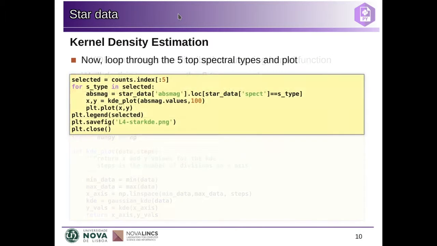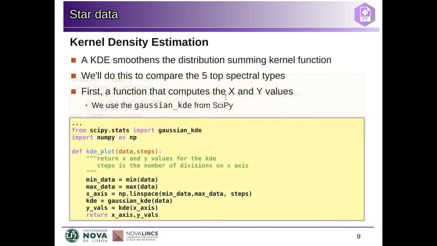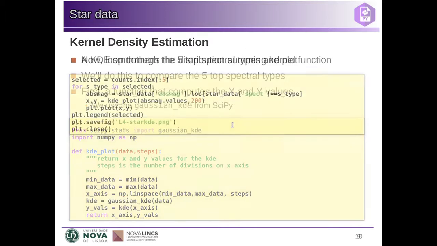So if you want to get only the values from the data series as a NumPy array, you can use the values attribute here. So absmag.values will give me just the absolute magnitudes as a NumPy array without the indexes. So this is no longer a series, and I can use it wherever I can use a NumPy array. So in this case, I can do the plot with 100 points or 200 points or whatever I want. This is just the number of steps that I'm going to use for the line. The more points you use, the smoother the line will be, but the result will be mostly the same.